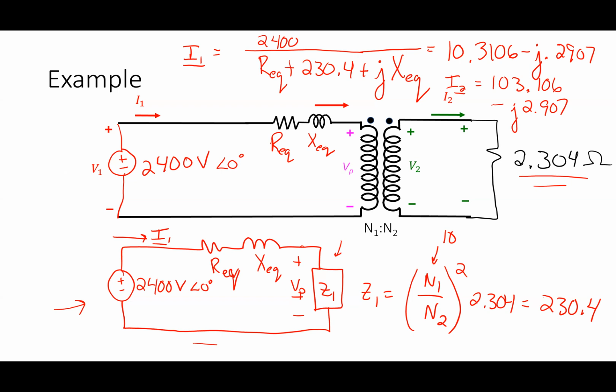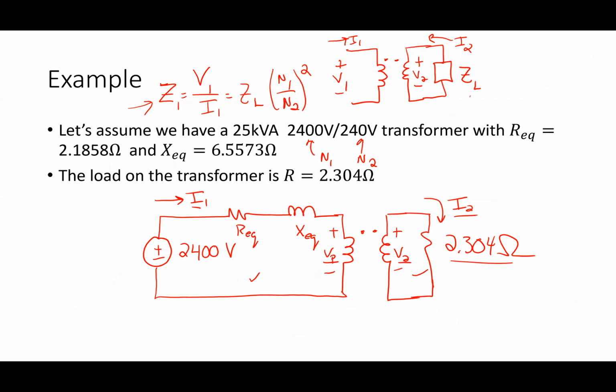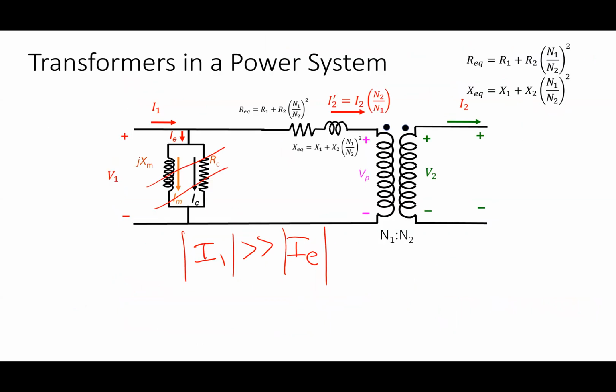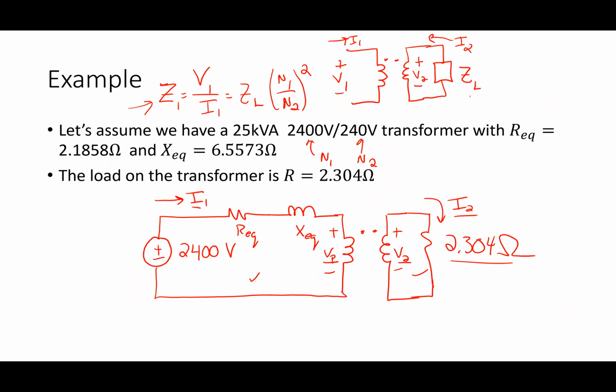All right. Now, this is not correct, right, for all the currents, because what have I done here? What have I not done specifically? What did I throw out? I threw out that magnetizing branch right there and that core loss, right? So I basically said they're so small that they don't matter. All right. Now, that's a totally valid thing for me to do in most cases. All right, because those currents are awfully small.